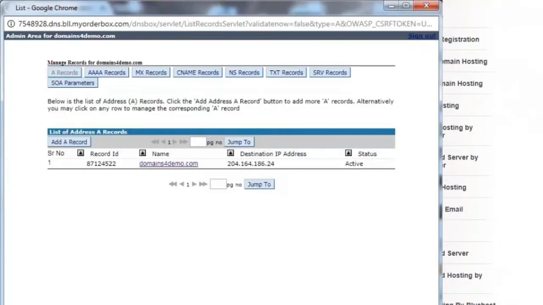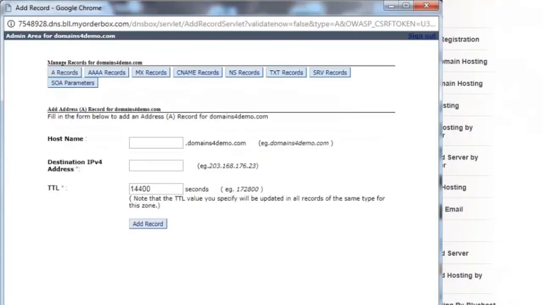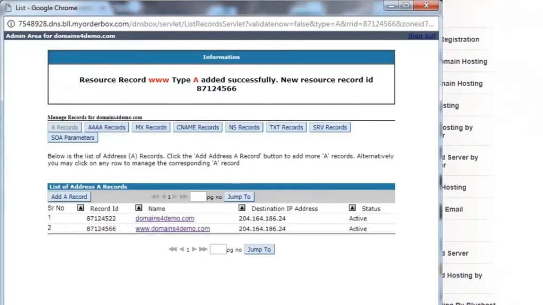This will be permanently deleted from the DNS zone of the domain name. If you want to add multiple records or a subdomain for a domain name, you can just click on Add A Record once again, and here you can mention in the host name the subdomain that you want to create. For example, if I want to add a record for www, I can mention www in the host name, add an IP address for which I want the domain name to point to, the TTL time, that's the time to live, that is 14400, and then click on Add Record. The subdomain record is also added.